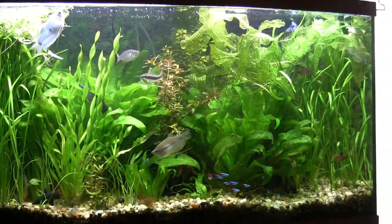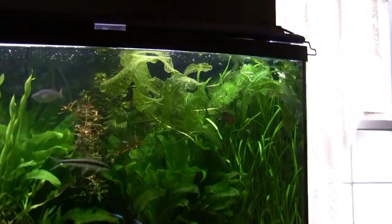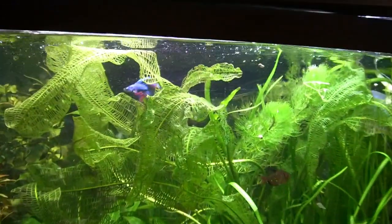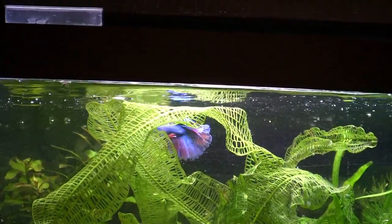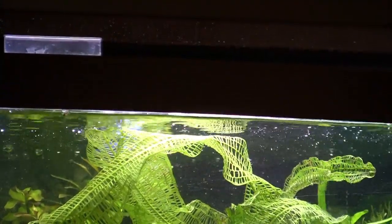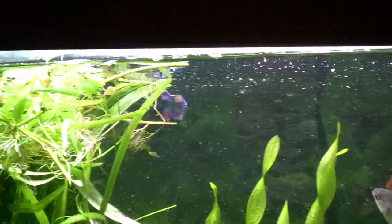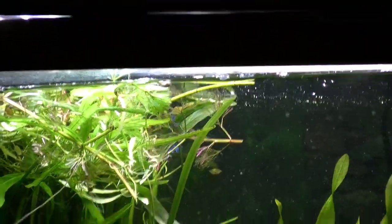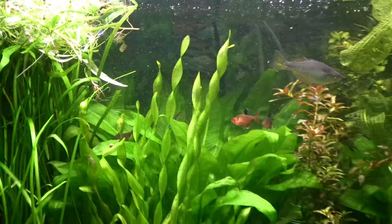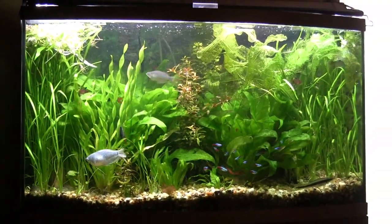And there's a small betta up here now. Oh, there she is. There he is, rather. Let's see if we can capture him for you. There you are. Very good. That was the other fish that Pam got. A young male betta. There we go. And so he likes to hang out in that heavy growth up there out of the flow of the water from the filter. So anyway, real quick, that's an update of what's going on here.